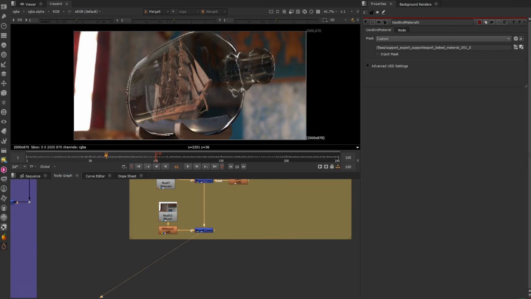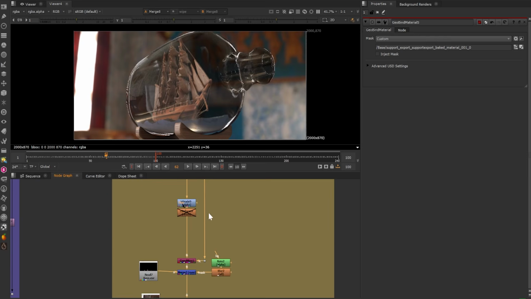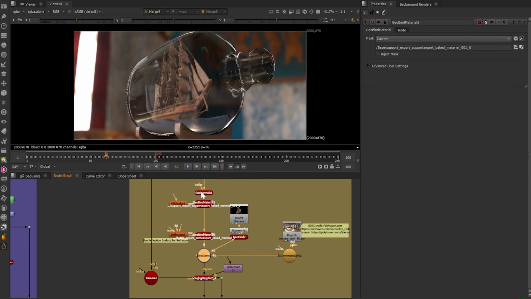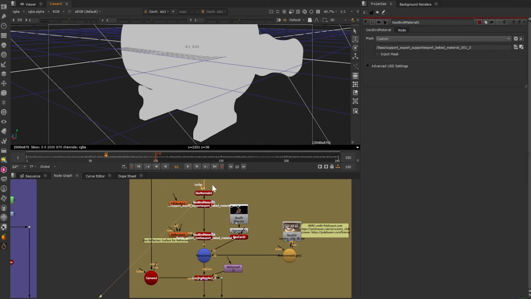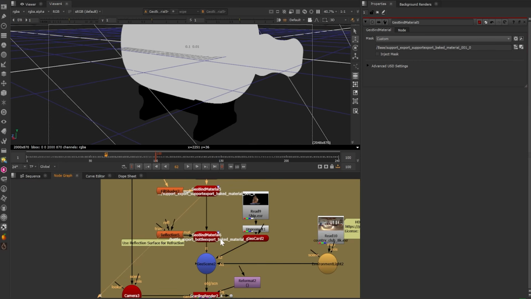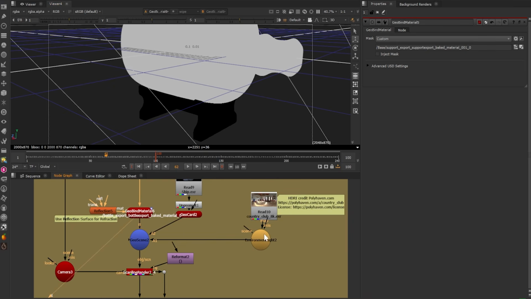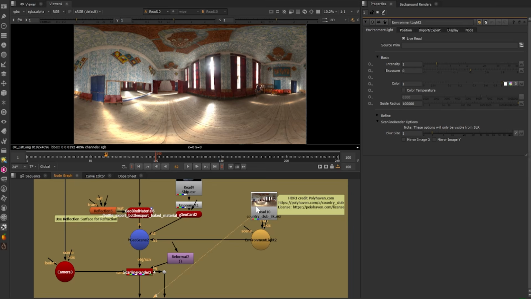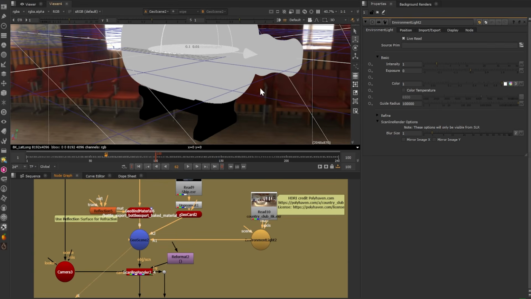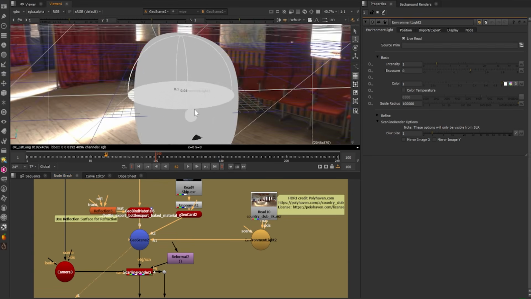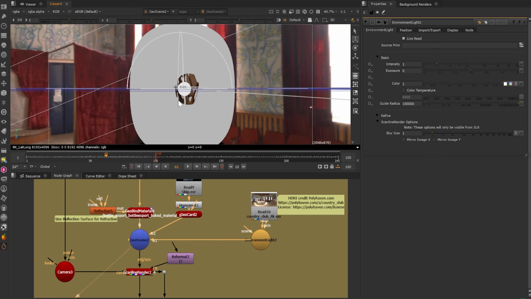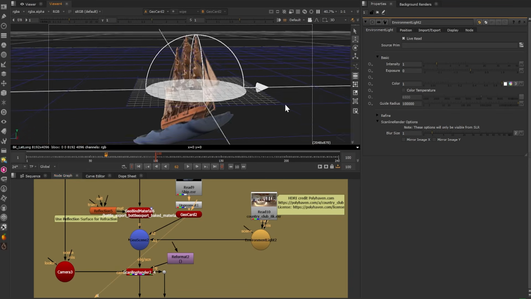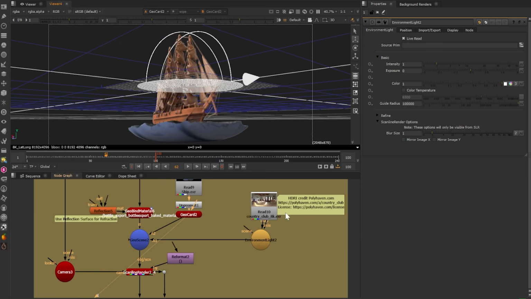Creating reflections and refractions for complex scenes can now be simplified with some comp efficiencies. Here we have a ship in a glass bottle, and we have a fill shader because we want to hold out the base, and then we have the reflection surface material on the glass, the inner glass and the outer glass. We are gathering reflections through the environment light and an HDRI, and then we are merging them in with a geoscene node. Now, instead of rendering the entire mesh for the ship, we have it placed on a card, so it's a pre-render of it along with the water mesh.